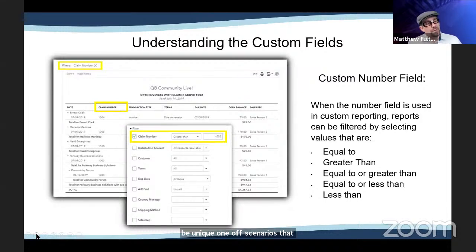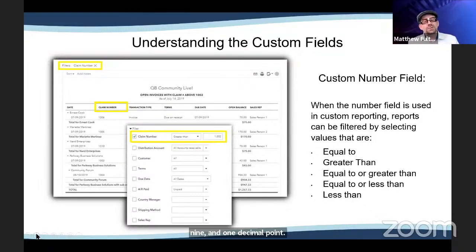The custom number field, this is a pretty unique one. It's a pretty interesting idea. There are different ways something like this could be used. And this example is more for somebody outside of an accounting firm, but anything that you want to do a number relation to, you can actually do up to 15 characters, digits 0 through 9, and 1 decimal point.